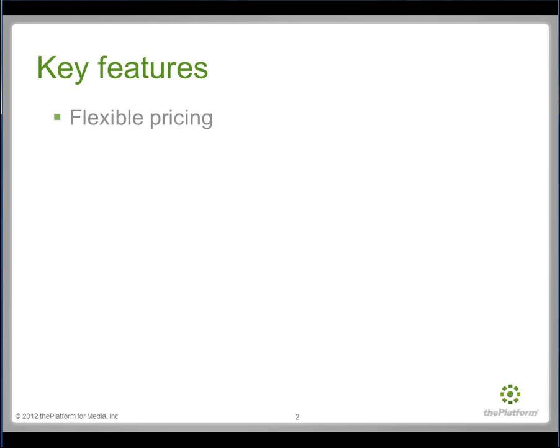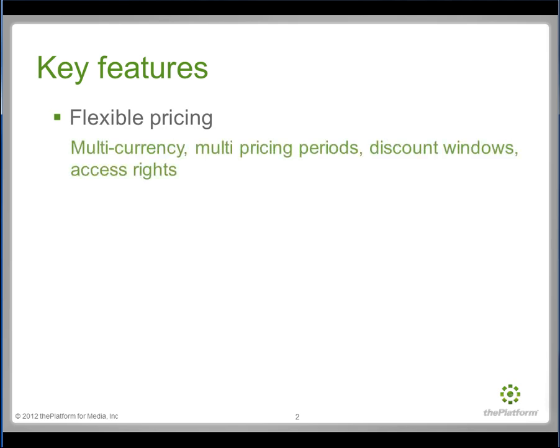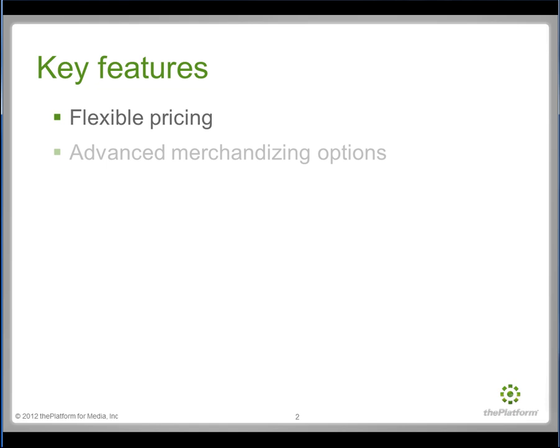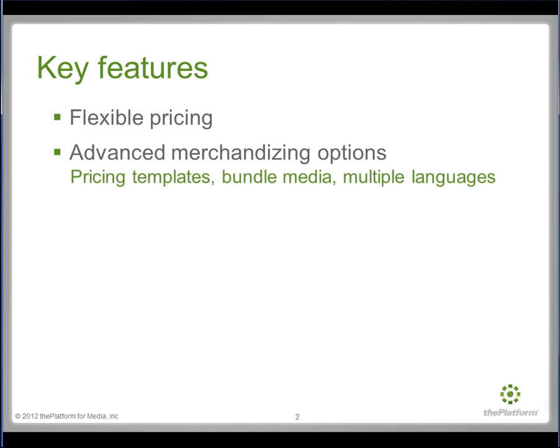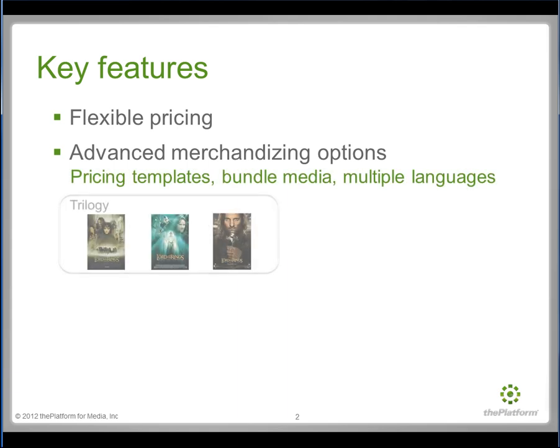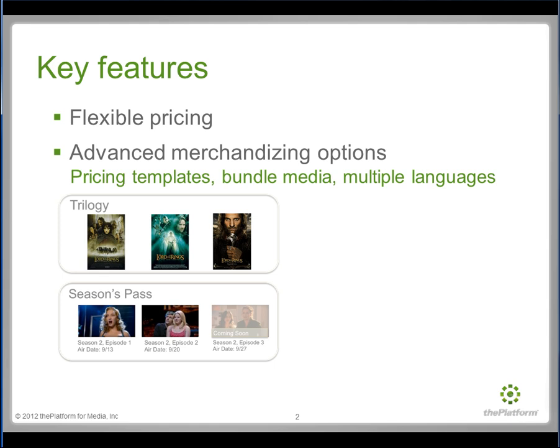Flexible pricing lets you set multi-variable pricing terms to any product or product bundle. These pricing templates offer multi-currency support, can model multiple pricing periods, discount offerings, and can be geared for specific consumer access rights and restrictions. Advanced merchandising options help you to optimize your merchandising strategies with customized pricing templates, flexibility in how you bundle media, and support for multiple languages.